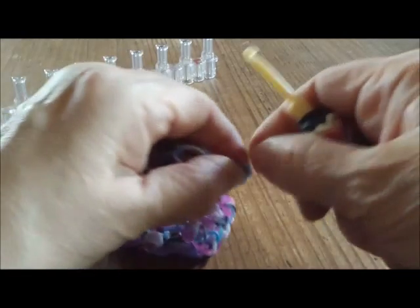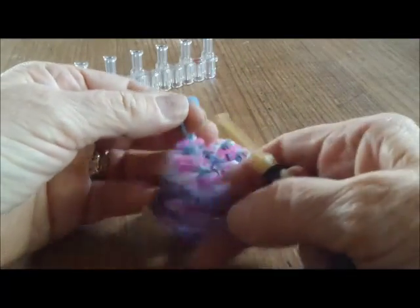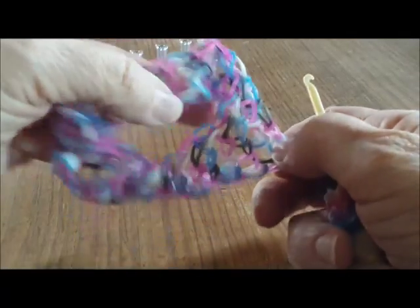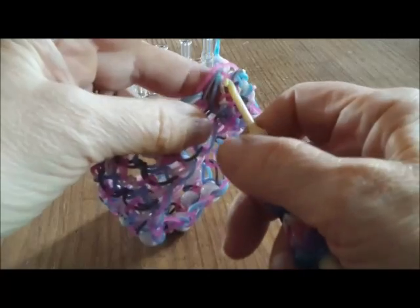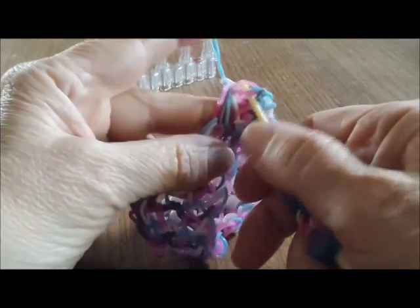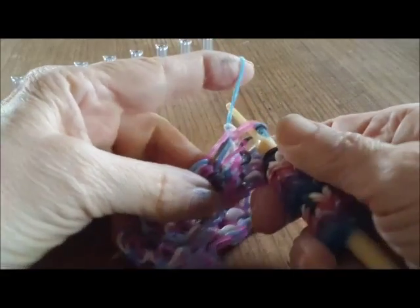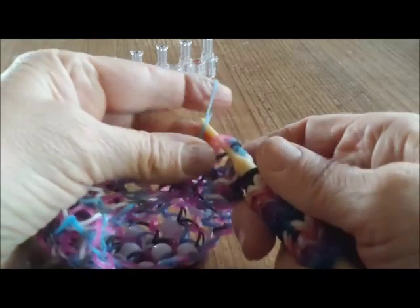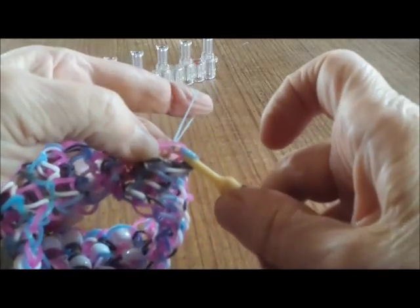Let me show you that again, because that's a little different than anything we've done before. Here's the last rubber band from our casting off. Now, I'm going to just put it through 2 rubber bands somewhere to the side. It doesn't really matter which 2 you catch. You just want it to be secure. Okay, we'll choose those pink ones. I'm going to grab the middle of that band and make a loop out of these 2. Draw that through.